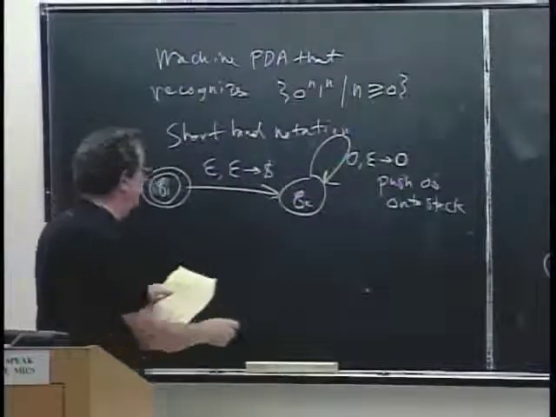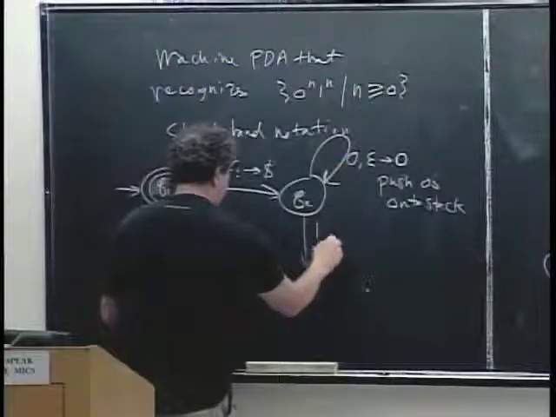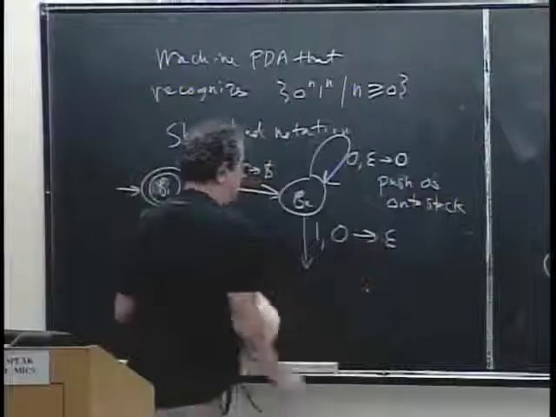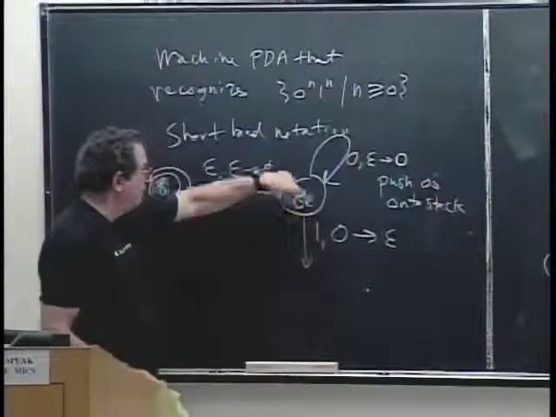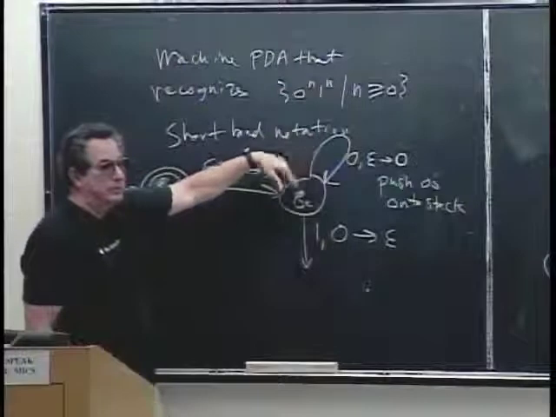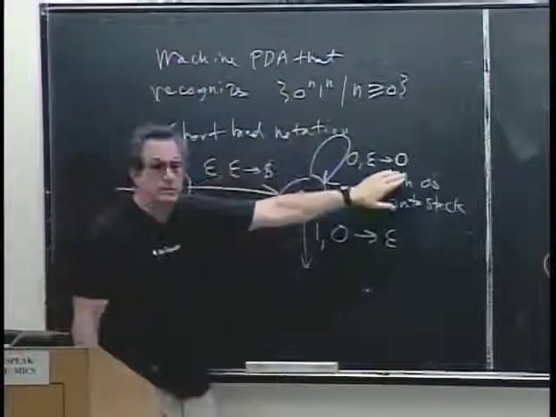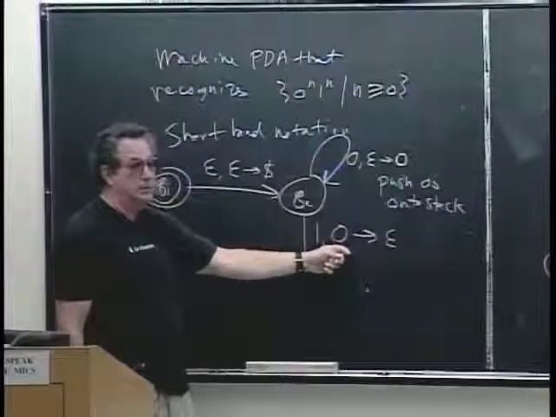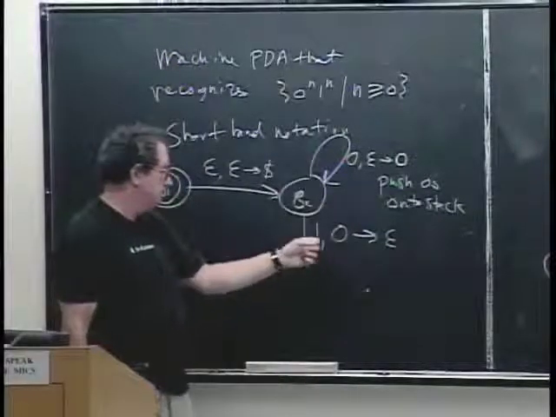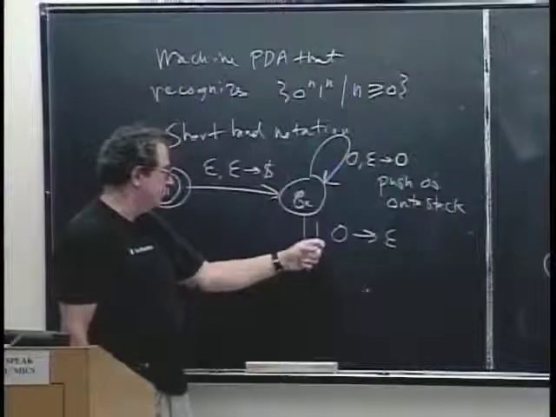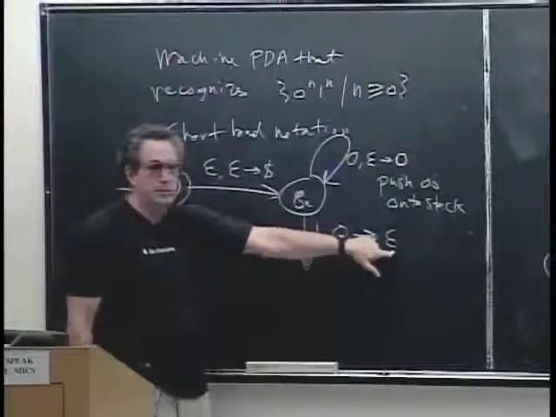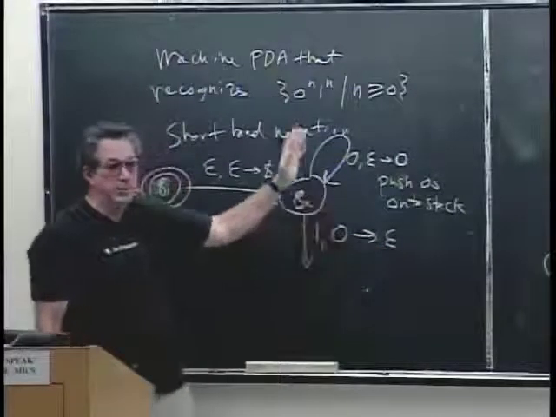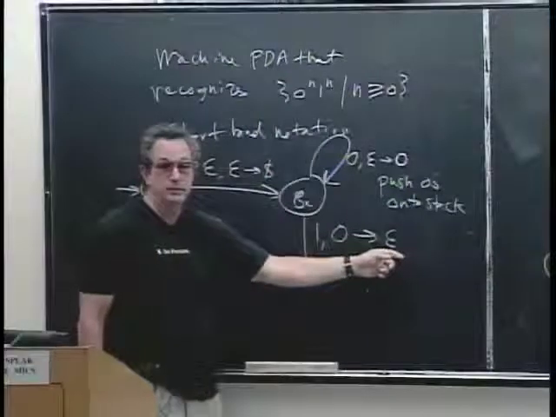Then what happens is if we see a 1 in the input and we have a 0, so here we're just continuing to go around, as long as we're seeing zeros, we're stacking them. Then if we finally see a 1, and there happens to be a 0 on the top of the stack, that's doing the correspondence between a 1 and a 0, and we write onto the stack an epsilon. So one of the zeros has been popped off the top of the stack, and we don't write anything on there. Okay?